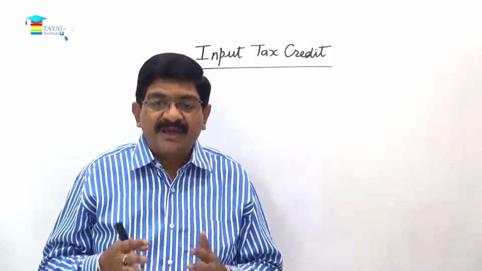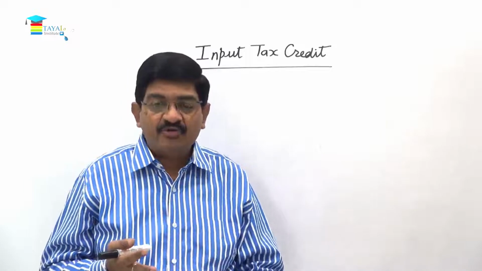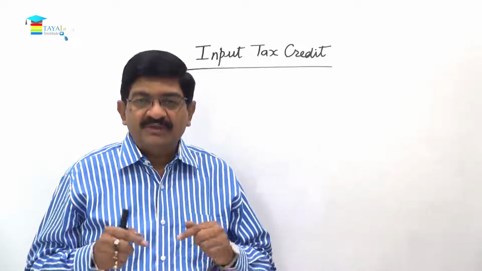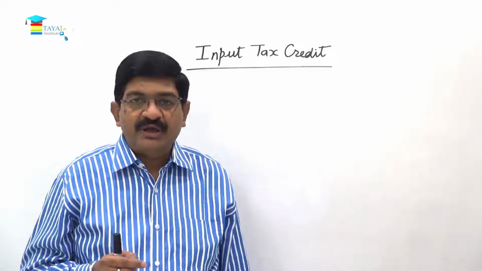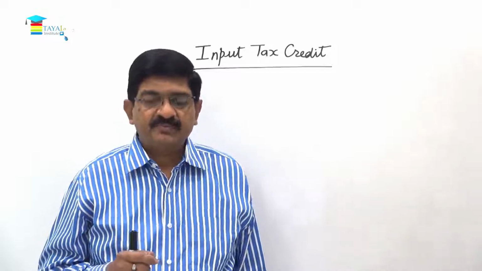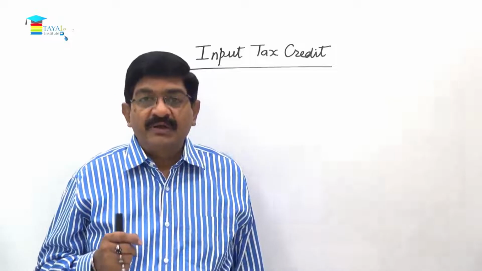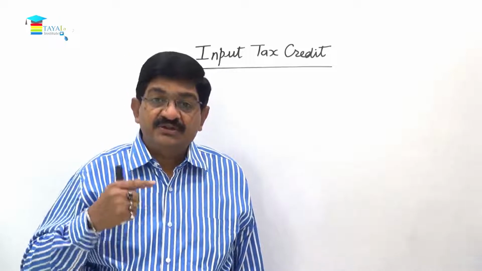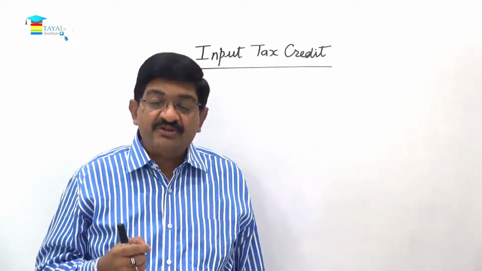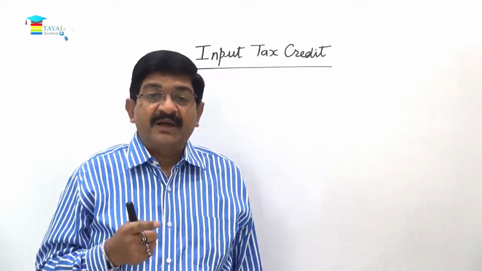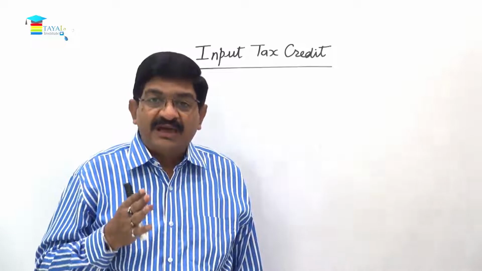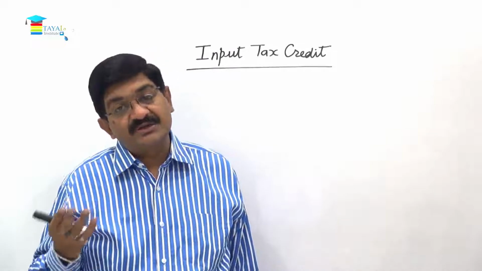Now we use the term supplier. Now this supplier may be a manufacturer, may be a service provider, may be a trader also. So now in this scenario, even a trader is also eligible to avail credit of input supplies, right? So this is one of the important aspects of GST. So there is a continuous chain of credit right from the beginning till the end. So till the goods reach the ultimate consumer, every supplier up to the last stage, that is before the ultimate consumer, is eligible to avail credit, but subject to certain conditions.